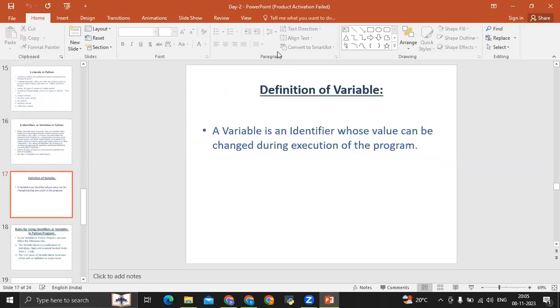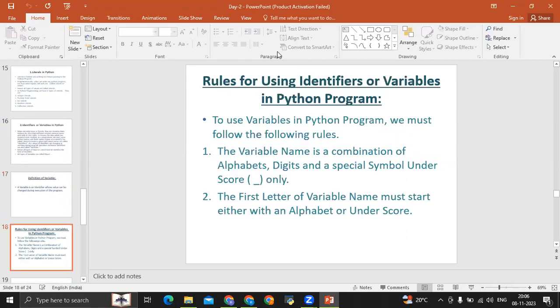Then a variable is an identifier whose value can be changed during the execution of the program. Rules: I've told you that a variable can start with an underscore or an alphabet. It can be a combination of alphabets, digits, and a special symbol, but the only special symbol allowed is the underscore.